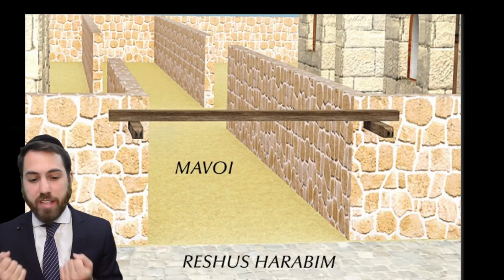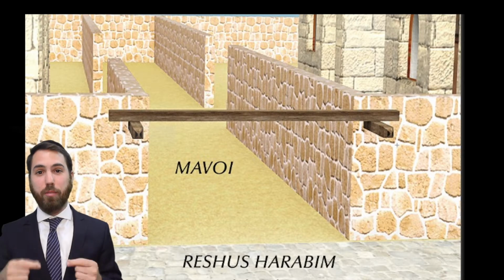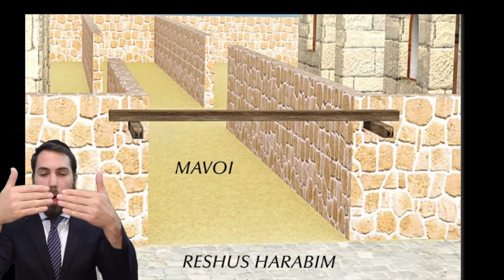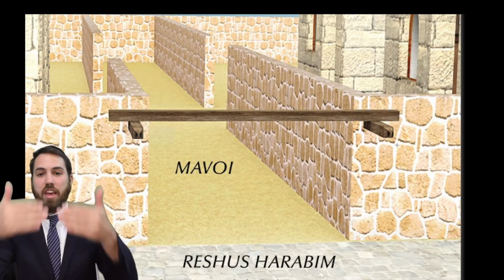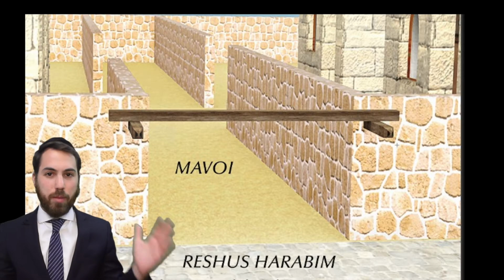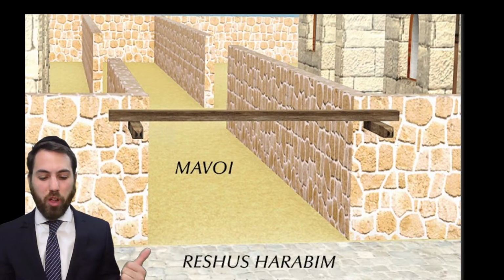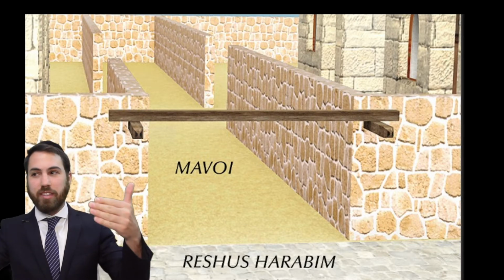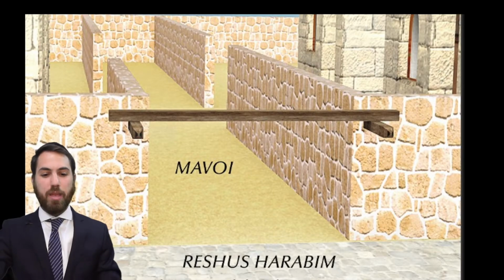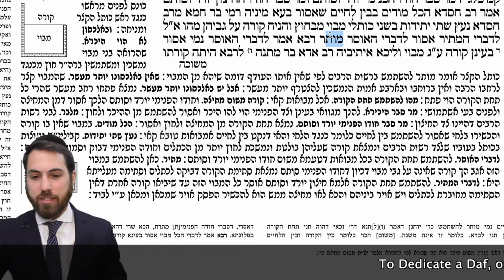So according to the one who said before that it's going to be assur to carry underneath the mavui, the reason is because the inside edge of this beam goes downward. If the inside edge of this beam goes downward, that edge will be flush with the walls of the mavui, then it'll be mutter to carry. According to the one who said mutter, the outside edge is the wall that comes down. So here the outside edge comes down and will be disconnected from the mavui, and therefore you will not be allowed to carry. So says the Gemara, the one who said it's mutter is assur, and assur is mutter.